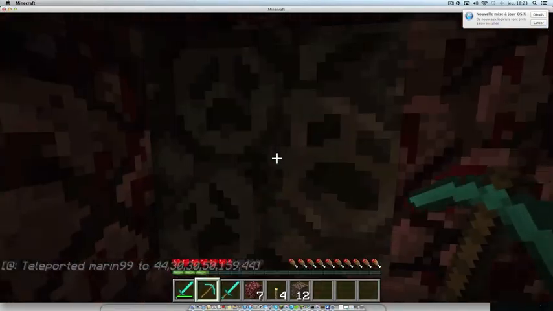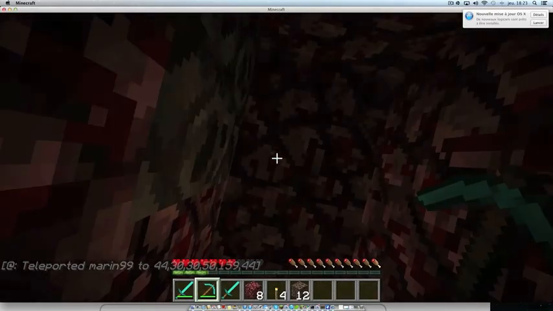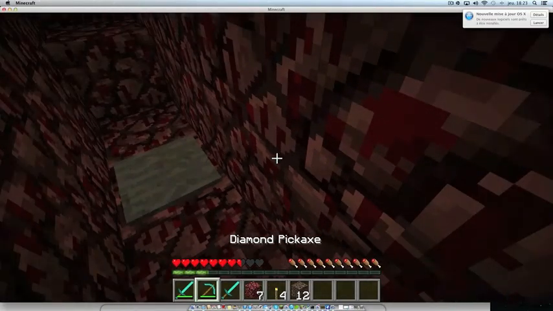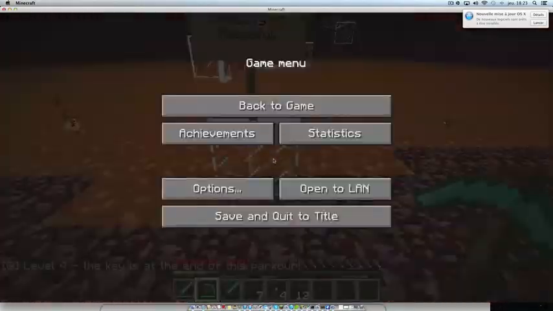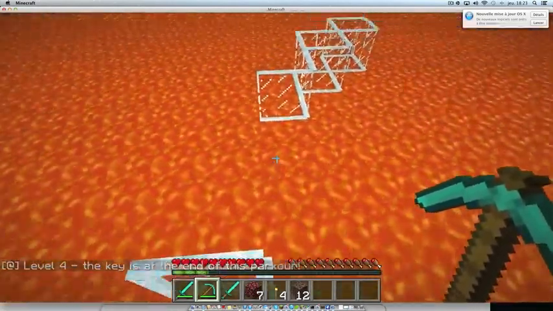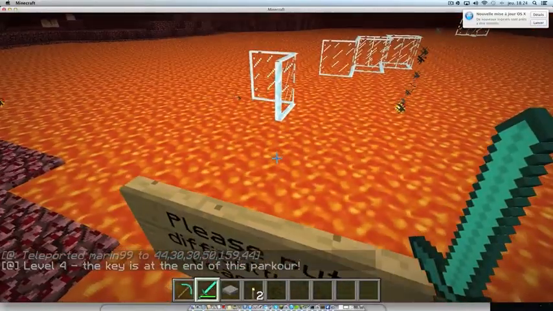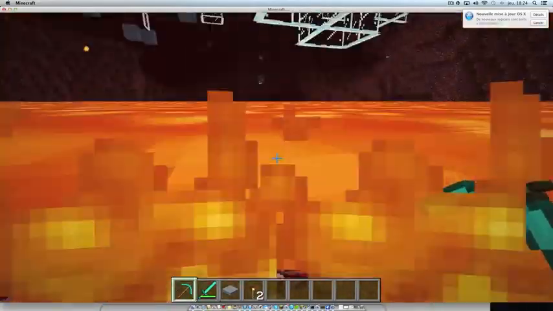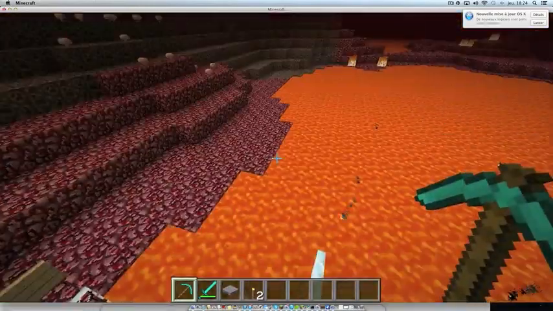Okay, I don't care. Ooh. Oh, I'm stuck in the wall. Stuck in the block. Okay, TP coordinates again. Oh no! No. Yeah. No! No. And stay in game mode one. Jump. No. Okay. Do that again. If I can. Okay.